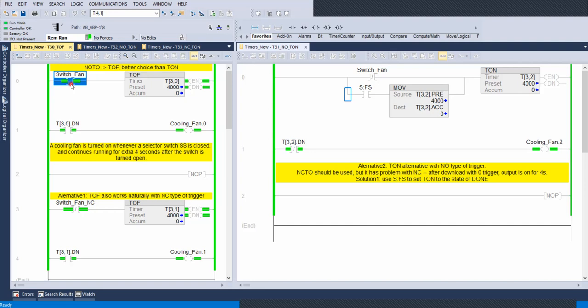So now if I open the switch, right, all three of them will be on for actual 4 seconds, right? If I turn back on the switch, 3 fans are on at the same time, right? And now if I turn it off, then after 4 seconds, it turns off, right? So again, you can use TON, it is good. You can use it, but it's something you actually have to do, right?